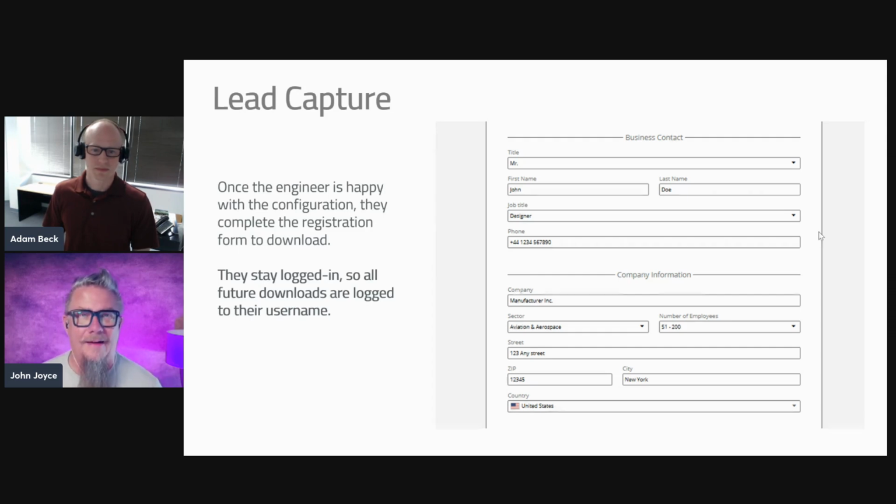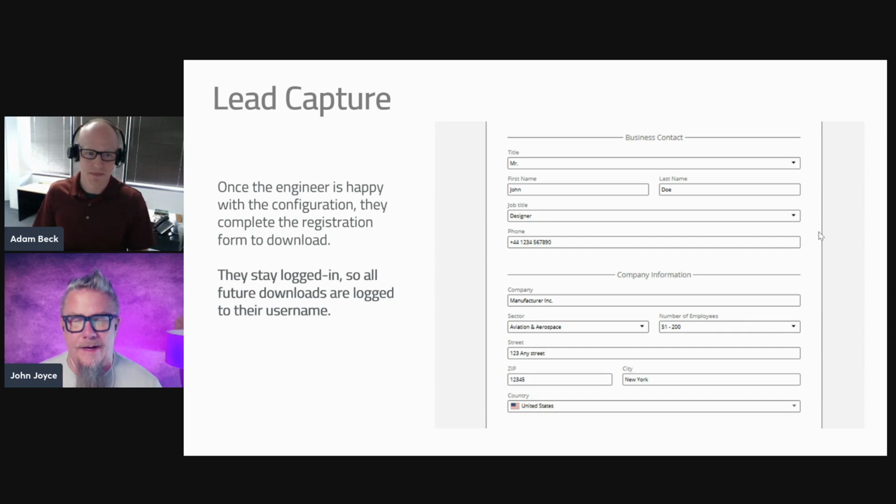And this CAD is a massive value to some engineer who's designing some subassembly and needs an item from your product catalog in order to complete their design. You are saving them a load of time. So they're willing to put their information into a form like this because you're providing them a lot of value. I don't want to miss that point. So this is a win for the end user.